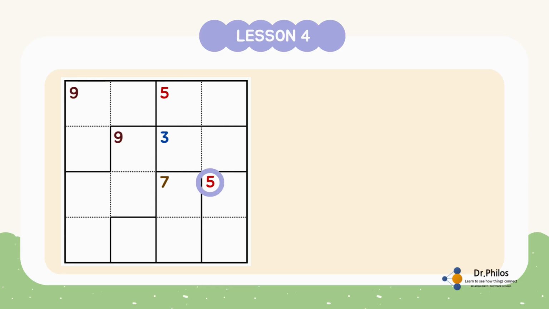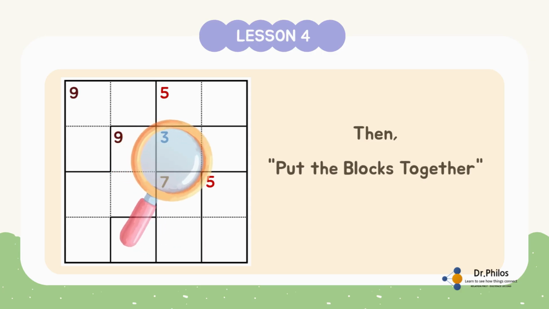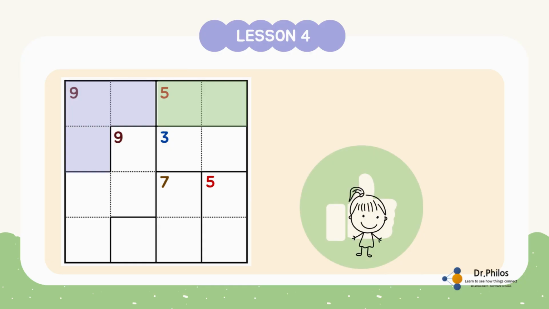Think about the fact that the blocks are not just sitting there all by themselves. I should look at the blocks next to each other connected together. If I put the blocks together, here it is. If I combine the 5 block and 9 block in row 1, it becomes a 5-box block. Good find. Why is that a clue?